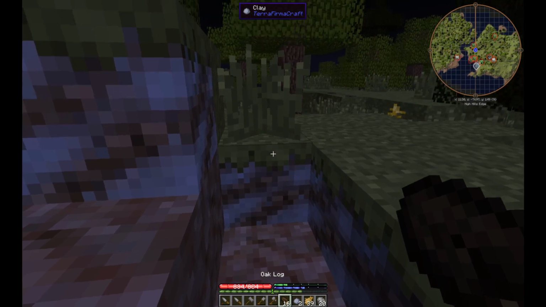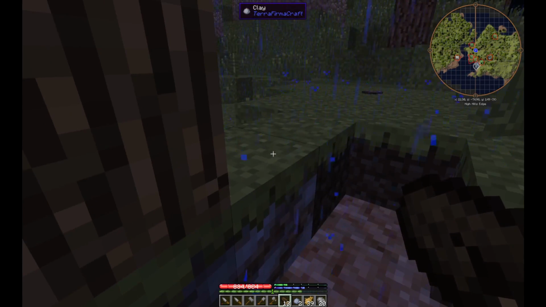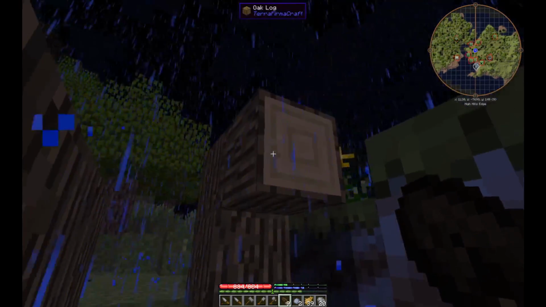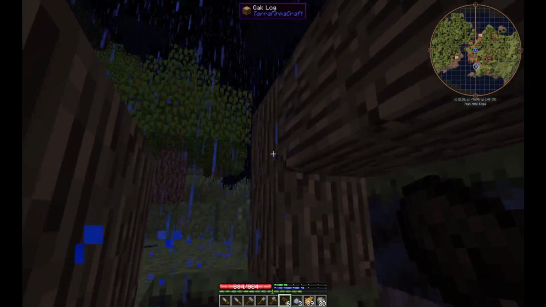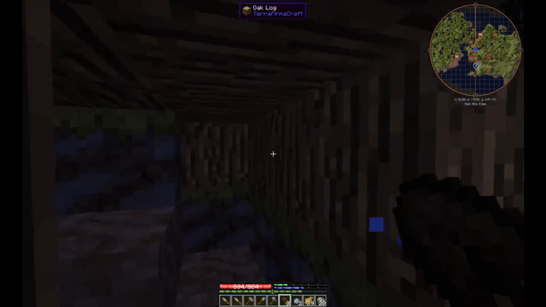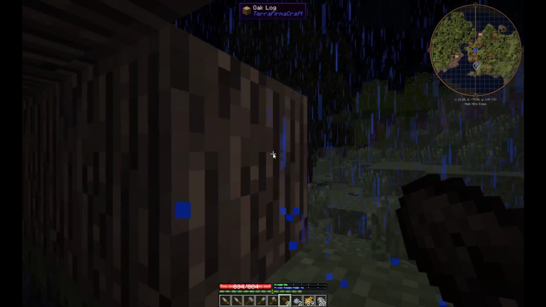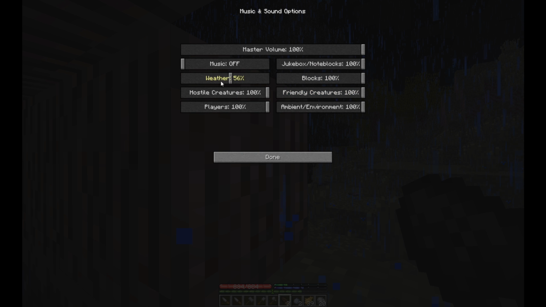Okay, so instead of shift right clicking, I'm gonna just right click. And I'm gonna put these logs down as a bit of shelter. It's gonna be pretty basic, pretty rudimentary, but it should be able to keep me safe. They shouldn't be able to get close to me while we wait for the night to pass. For the rain, which is pretty loud, let's turn the weather down a notch.